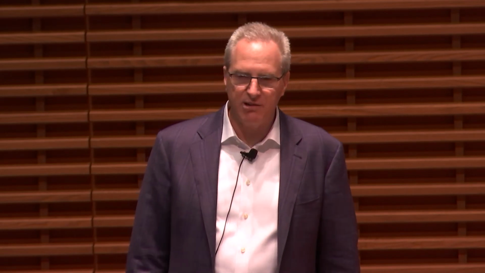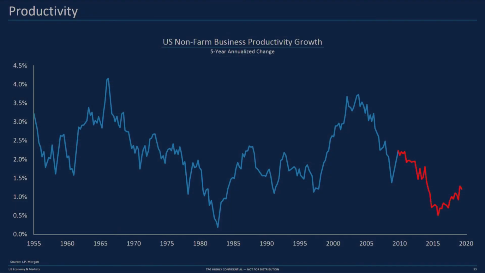Again, another long-term secular issue is productivity. I've mentioned this already. It's the most important fundamental factor for healthy economic growth. And in the US, we had great productivity in the 1990s. You can see we topped out at 4% when the internet was introduced. Massive productivity growth when the internet was introduced. But over the last decade, despite the continued boom in technology and innovation and new things that we're seeing every day, it appears, at least from the official statistics, that productivity has been quite anemic, 1%.